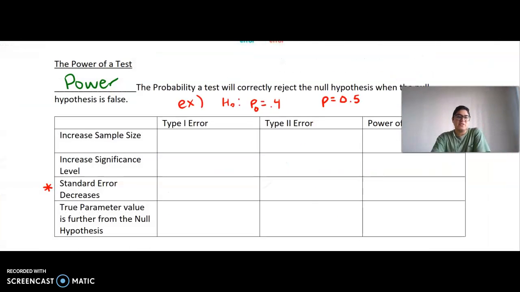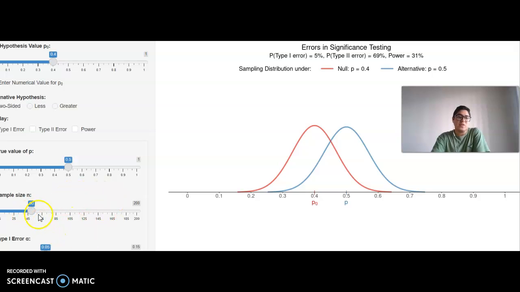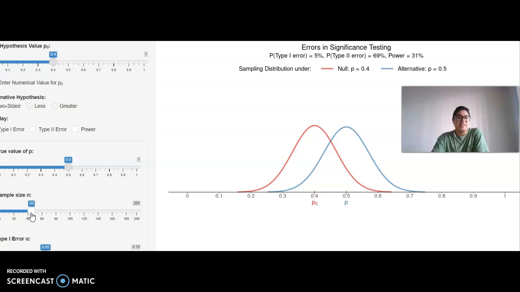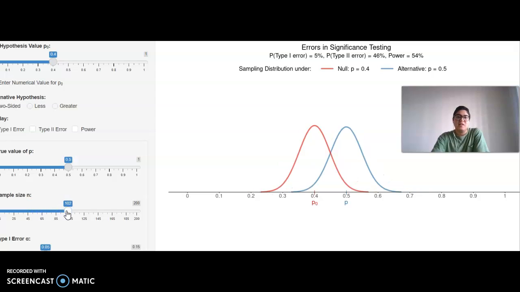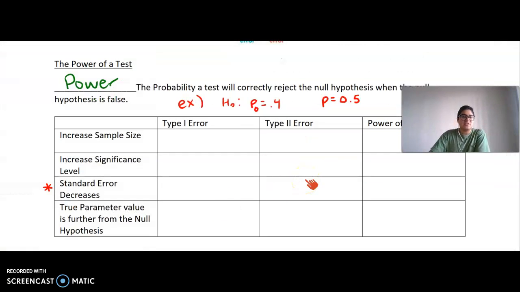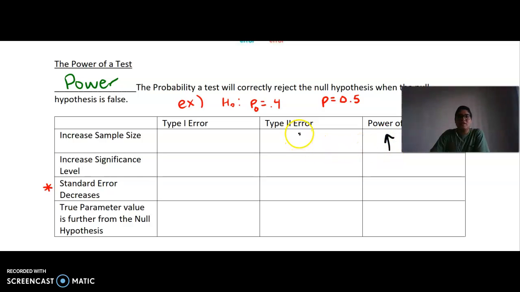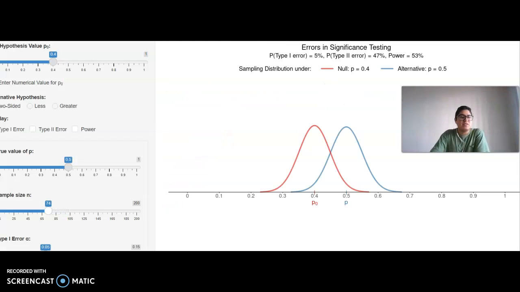So let's look at the first case scenario here. Let's increase the sample size. So originally my sample size is 50, but let's see what happens when I increase my sample size to 100. Okay, or 99. Well, look, type 1 error didn't change at all because we didn't change the significance level. But look at my type 2 and my power. So here's my original at 50. We got 69.31, and then when I increase to 100, we've got 47.53. So what happens as the sample size increases? Well, it looks like as the sample size increases, the power is also going to increase. So power is going to increase, and our type 2 error is going to decrease, and then nothing happens for our type 1 error.